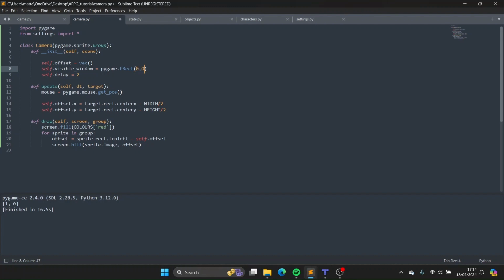The position doesn't matter when it's created in the camera because we can update it here every frame. So the X and Y top left position can be 0, 0 for now. And then we want the width and height of the screen for the rectangle. So that will just give us a rectangle at the size of the screen.